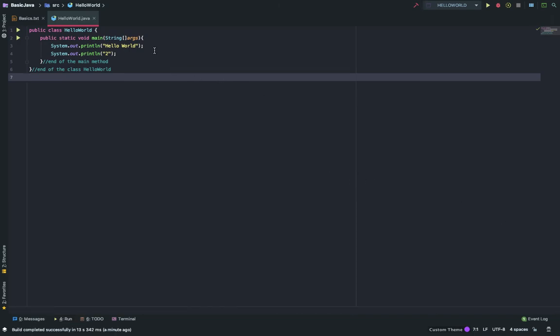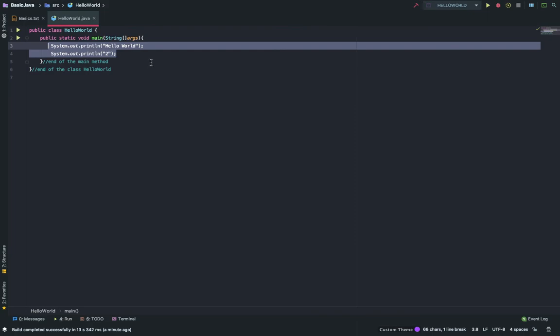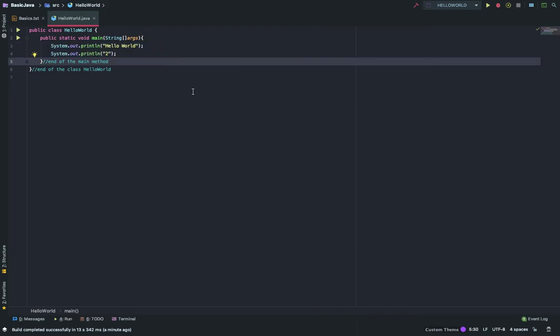We just finished up how to write a main method, what the main method is, and then we jumped into some very elementary code over here, running into print statements.